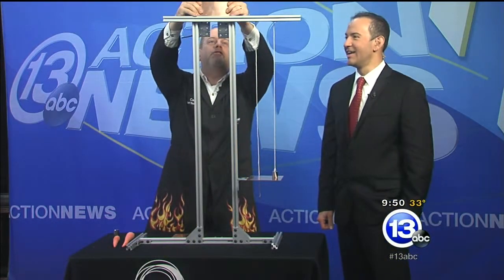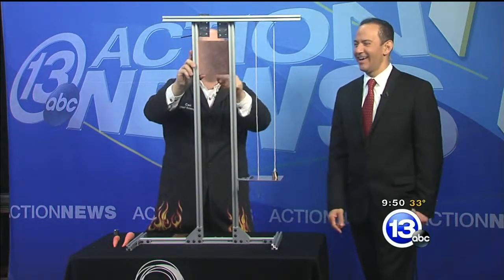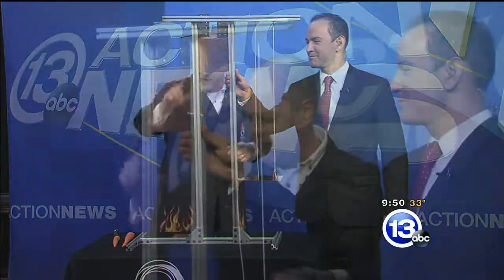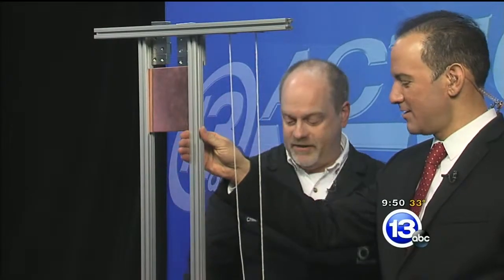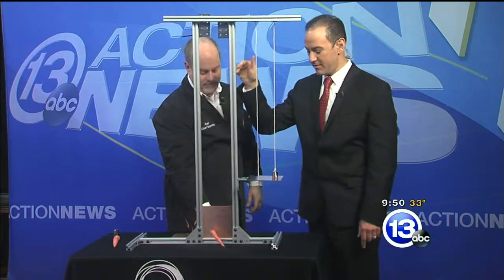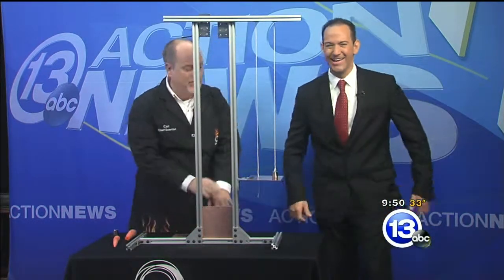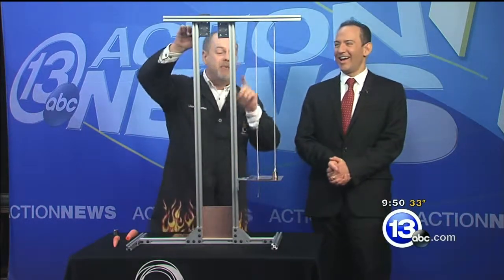It's a little dangerous — it's like an erector set, kind of like a guillotine. Can you hold this up here? Stick your finger there and hold it. I'm going to show you what happens if we make a mistake. It's a dangling carrot — we don't want that to happen. Don't put your fingers down there.